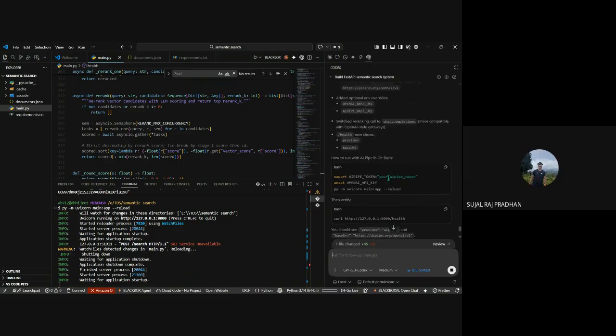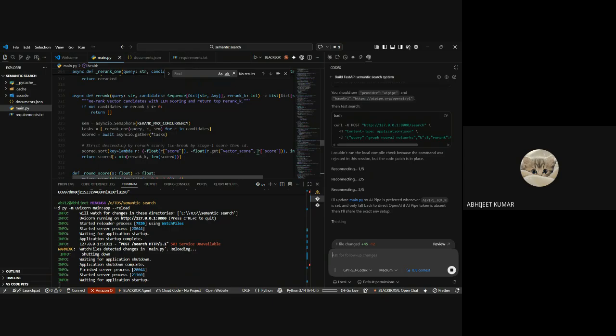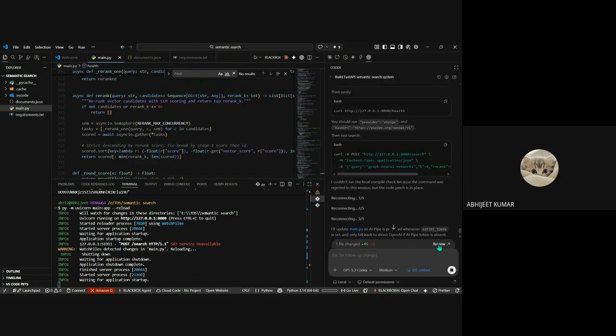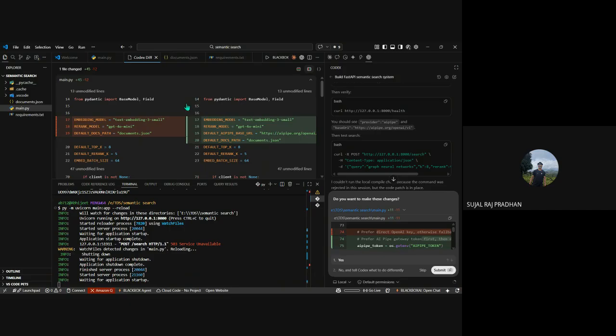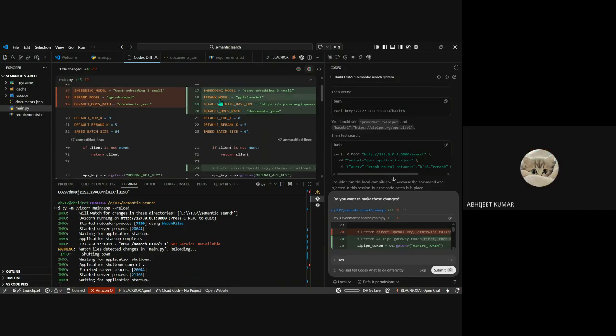Can you just review the code? Show me the reviewed part. Embedding model is fine. Database is fine. Yeah, do it.